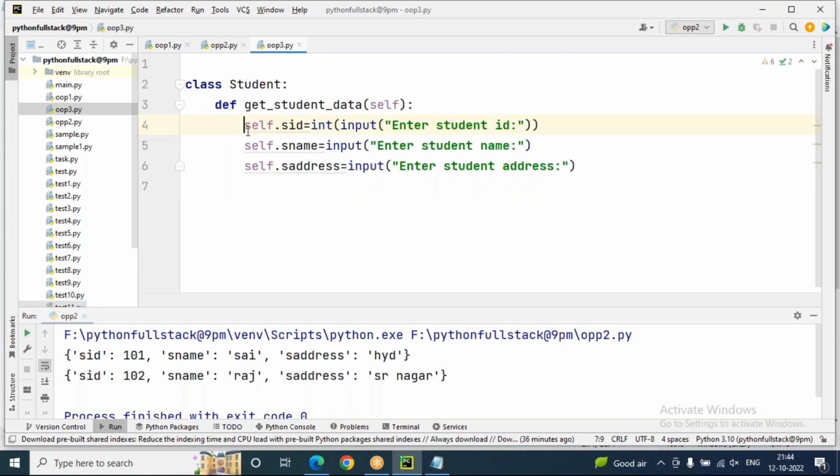So this is just accepting all values from user input by using this method. Can the method name be any name, sir? Yes, it's my own method name, I can use any name.